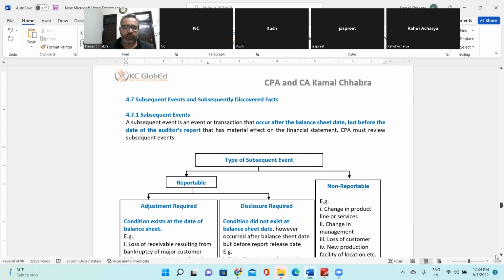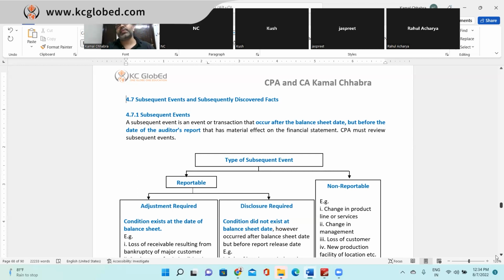There are two kinds of events: one is an adjusting event, the second is a non-adjusting event. We'll discuss that in more detail as well. But if the event already existed before the year end and it has been concluded or updated subsequent to the year end but before the reporting date, then you'll consider the adjustment wherever needed, right? If some new event happens in January and February, there you need to see whether disclosure or adjustment is required or not.